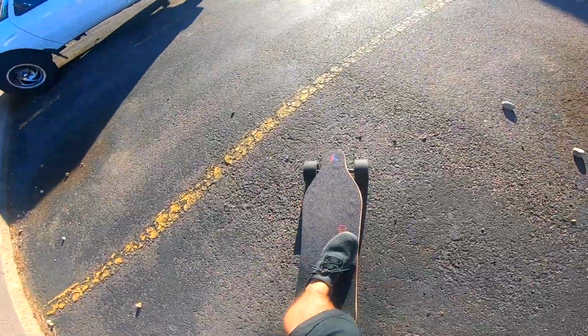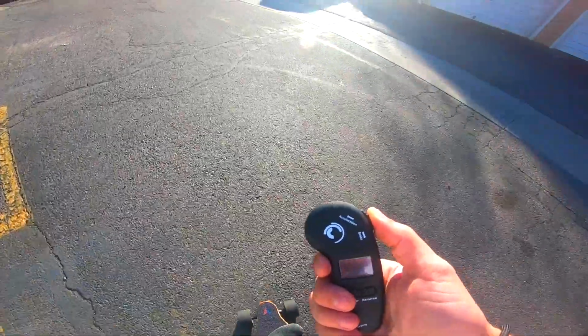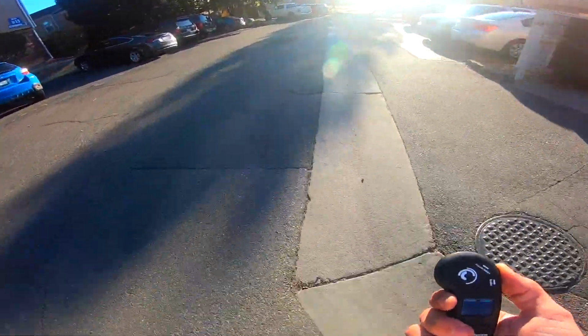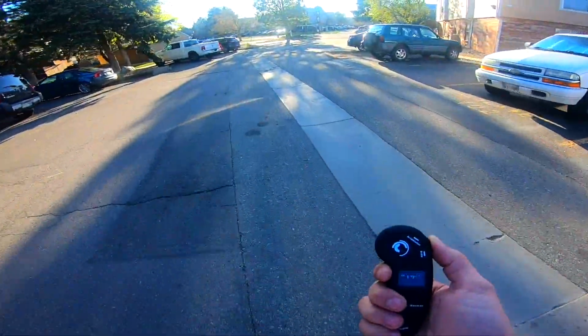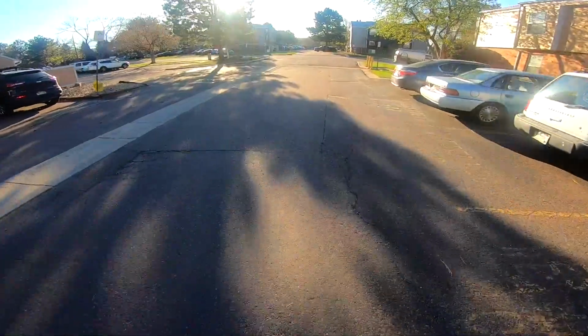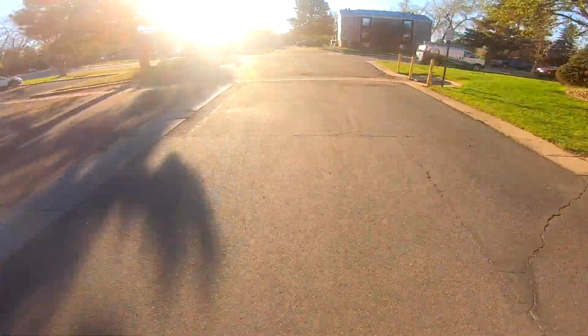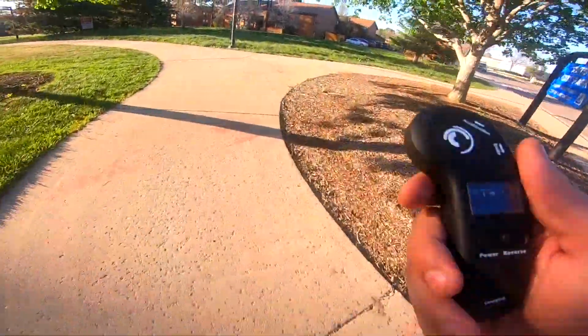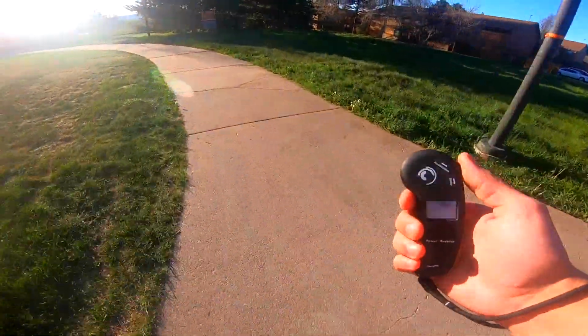Drop it, kick push, controller on, and we're rolling. It's a really cool feature about this board. Meepo's gotten a lot of things right when it comes to the electric longboard game. I mean, there's so many cool intuitive things that other boards don't offer you. So right now I'm in high mode.